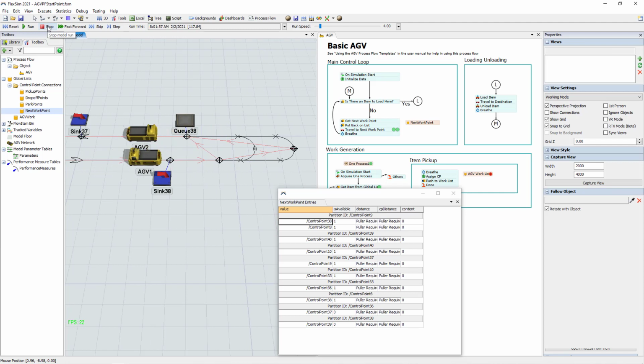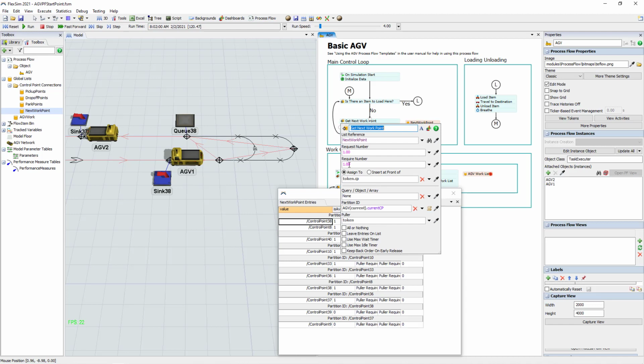So this basic AGV process flow allows you to have branches in your loop. Now, right now there's no pull query associated with this, which means it'll do this round robin effect. One guy will go one way, the next guy will go the next way.